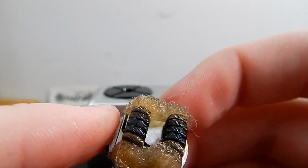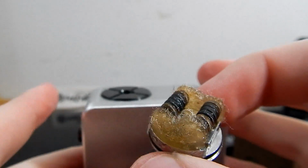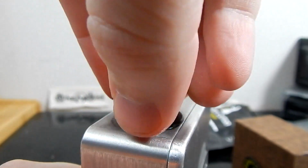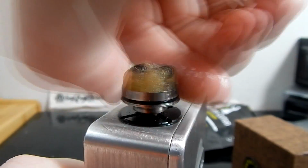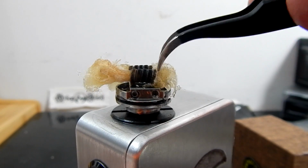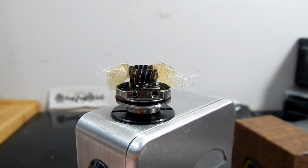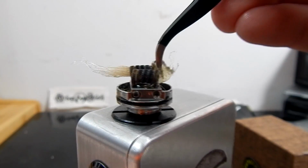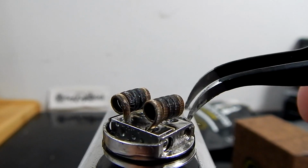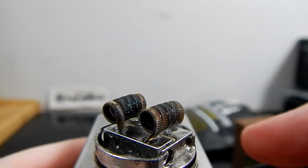So, like I said, this is the same build from when I did the review of this, and that was probably 3 or 4 months ago. And it's gotten regular usage since then. If you can see, I'm getting the cotton out gently. I don't want to force it out. So from here, it's just the exact same process. Take the little cotton fibers out after you do just a little tiny pulse.